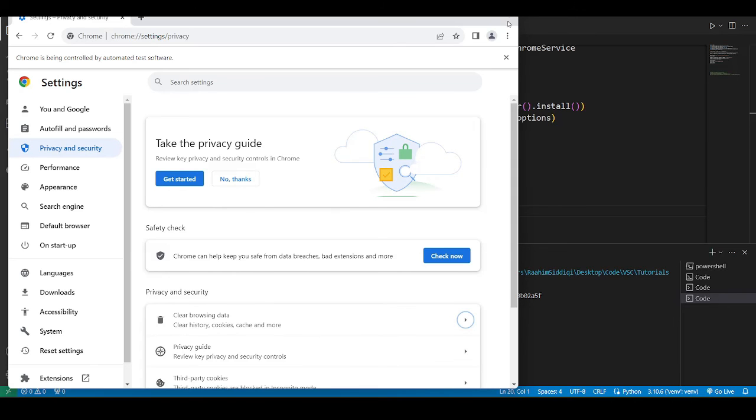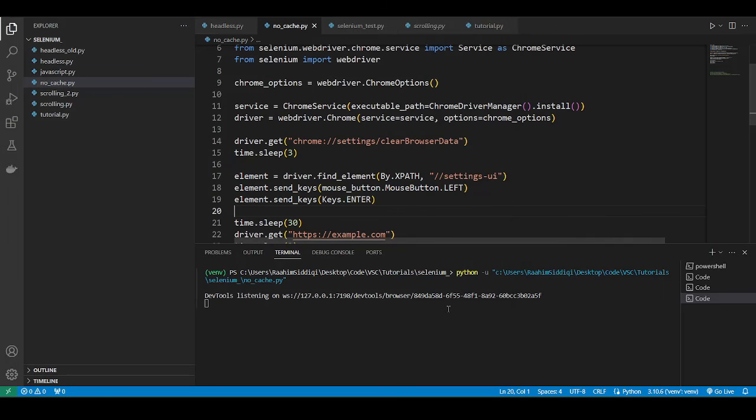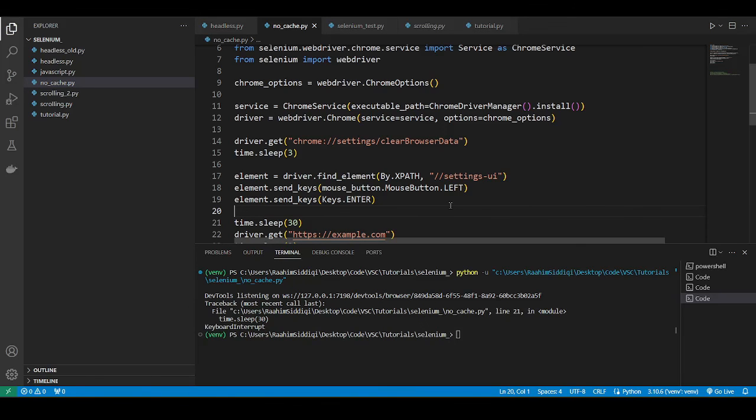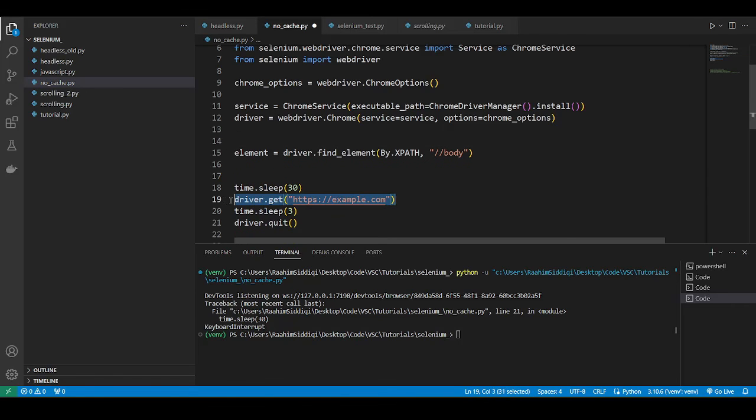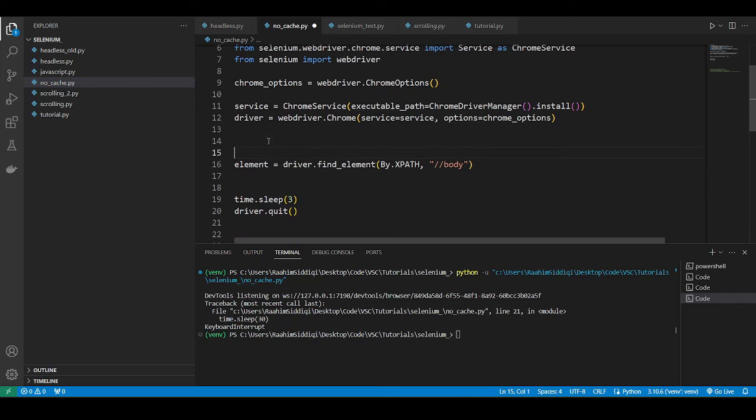So you're going to have to do something like this as well on whichever browser you're using, whether Firefox, Safari, or Edge. You need to figure out a chain of commands. There is one more idea I can pitch to you that you can try out. Just remove this and now just find a body element. It doesn't really matter too much which element you find. Just find a main element on the page that you want to load without a cache.